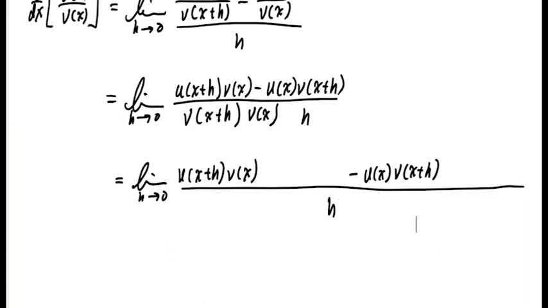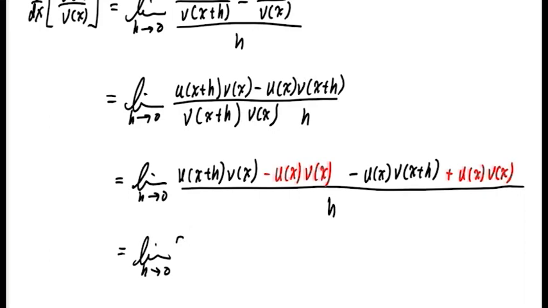Okay, now the same trick applies. So I'm going to minus u of x, v of x here, and then I'm going to put plus u of x and v of x here. So once again, I only inserted 0 to this expression, but I'm going to rewrite it. So limit of h approaching 0 of the first term. See, like before, I have u of x. You know what? I forgot that's the denominator. Okay, there. So I have this v of x as a common factor. So I'm going to factor that out. So I will have this.